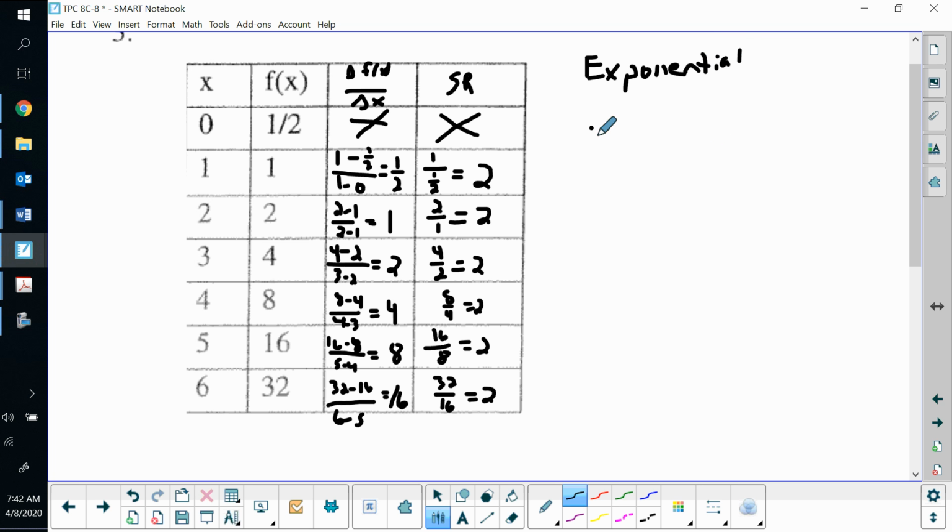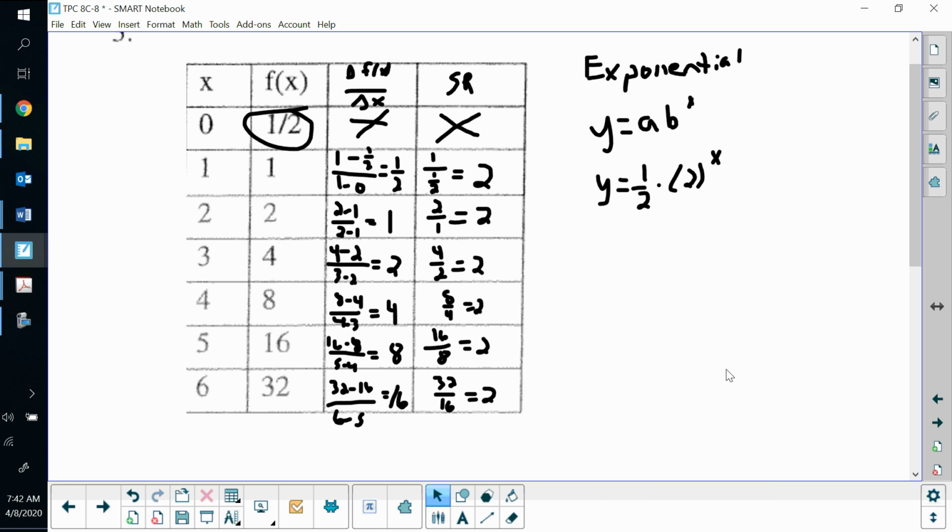So in an exponential, we have y equals a times b to the x. And your successive ratio is the b. So we know we're going to have a 2 raised to the x. And we just have to figure out what's going to go in the a spot. Well, kind of like our y-intercept in the linear, the a just corresponds to when x is 0. Well, we have a half for our y value when x is 0. So we'll just have a half times 2 to the x. And that is our equation for that exponential function.